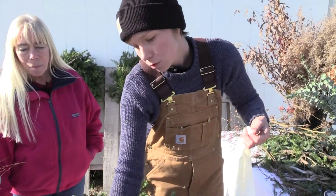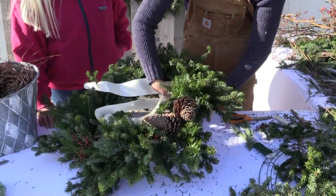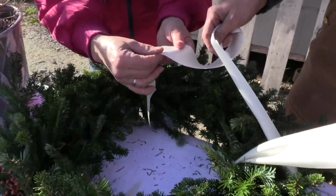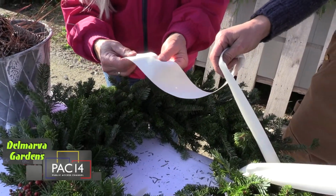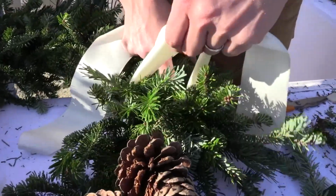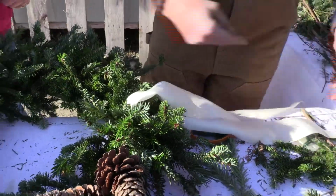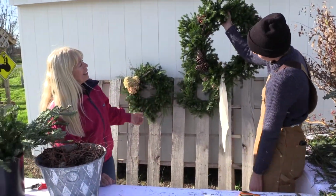So it's just one of those things where the trends kind of change and what you like personally. So again, I love that ribbon though. It has absolutely no wire in it. And it's just a real pretty shine on both sides. It's kind of like a satin. Yeah, satin. We use a lot of silk ribbon too. We make some natural silk ribbons from different plant dyes. So we use the plants that we have here. But you can either leave it just tied like that, and then you have it just simply dangling. Oh, that's lovely. Which is nice.